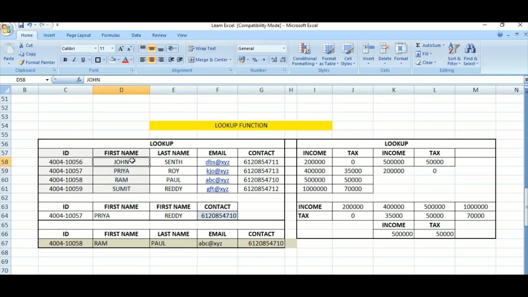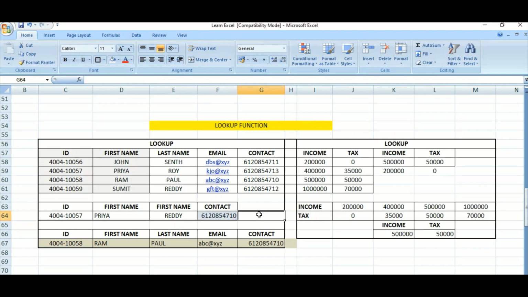Suppose we need to rearrange it in ascending order first. So here J, the first letter is J, here P, R, S. You need to rearrange in ascending order, and then only you can find out the correct data here.